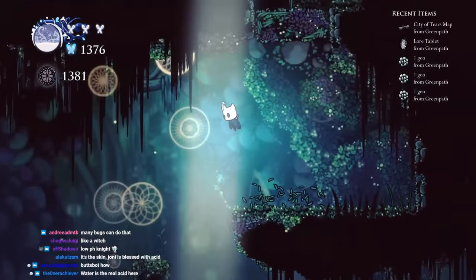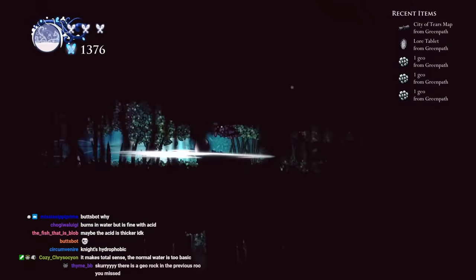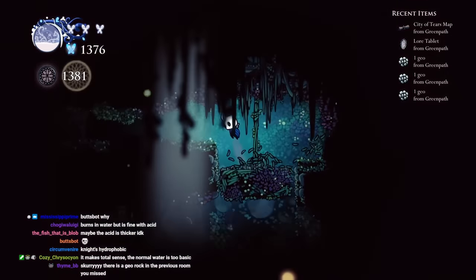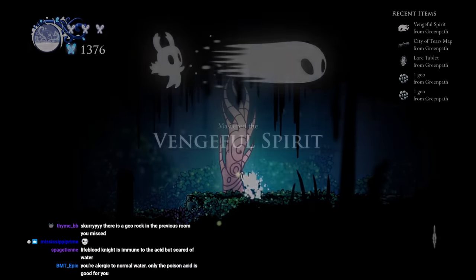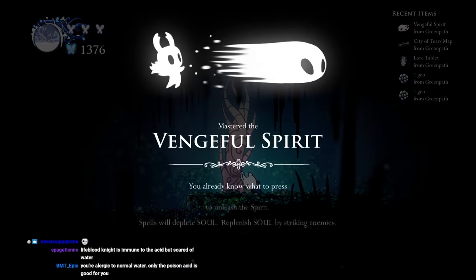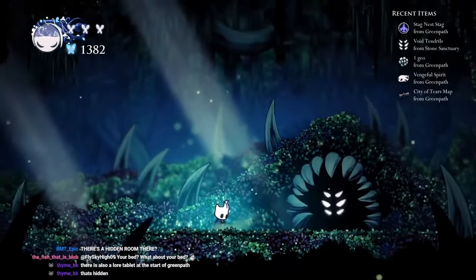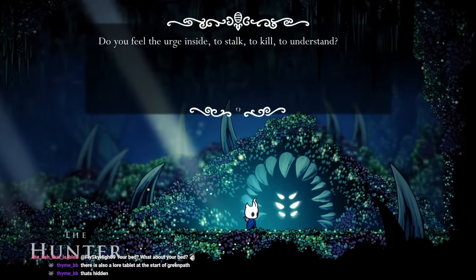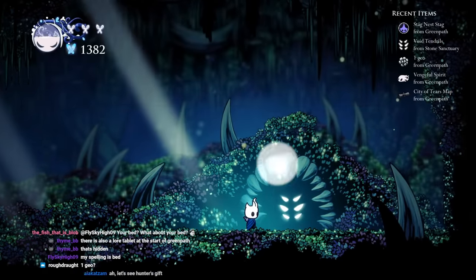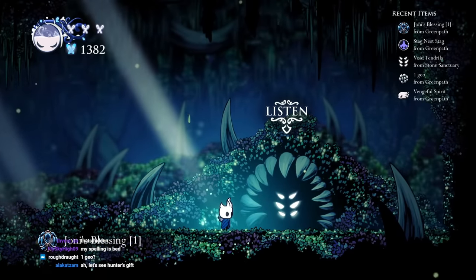There's one there. Oh, I see one in there. Vengeful spirit, let's go! I have all three spells. Hunter, apparently you have something for me. Because I got your journal earlier. The squid. Take my journal. That's not your journal.